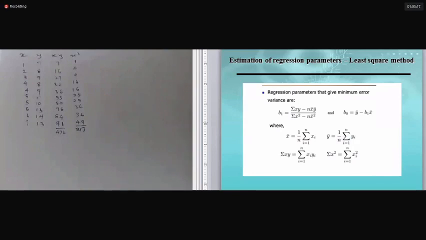Okay, now look at this. These are the values that I get. Please check whether these values are correct or not. Now this one is sigma xy, and this one is sigma x square. And we know that x bar is 4.3 and y bar is 10.2. And the number of data here is simply the length, that is 10. So we have 10 pairs of data here.